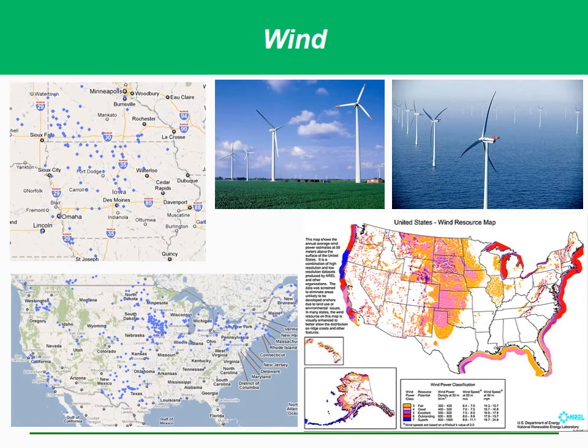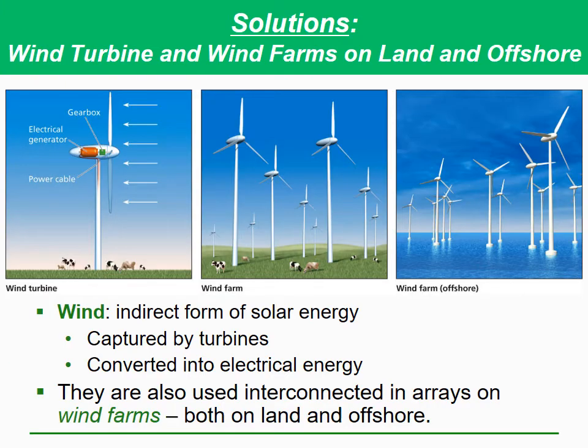The last energy source I want to talk about is wind energy. How do you actually get energy from the wind? Well, just like with the hydroelectric dam, in that case the water was moving the turbine to create the electricity. In this case, the wind is turning the turbine to convert the energy from the wind into electrical energy. Usually the way you do it is you have a wind farm. Usually you just don't have one wind turbine. You have a whole bunch of turbines all next to each other that are all connected to arrays that can collect that energy and then be used to power something.